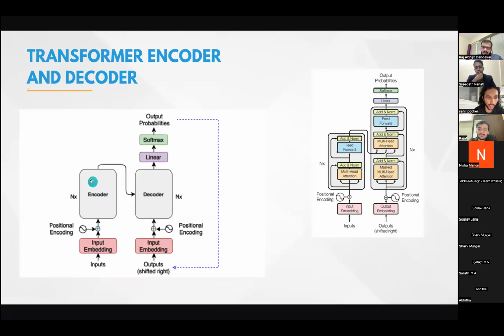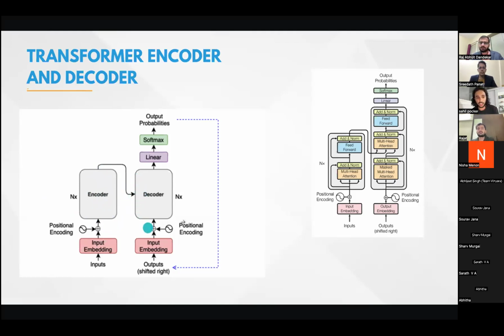And then you have these encoder layers. That means n times encoder layers. You can have one, you can have six, you can have a lot of encoder layers. And then what the encoder layer does is it creates a representation, a middle representation. If you actually try to translate an English word, and if you know some other language like French, you first have a representation in your head, right? And then after that, you translate it into the French part. So something similar happens over here. You have a middle representation, and it is of course a matrix of mathematical values, but still what the encoder in effect does intuitively is that it creates a middle representation.